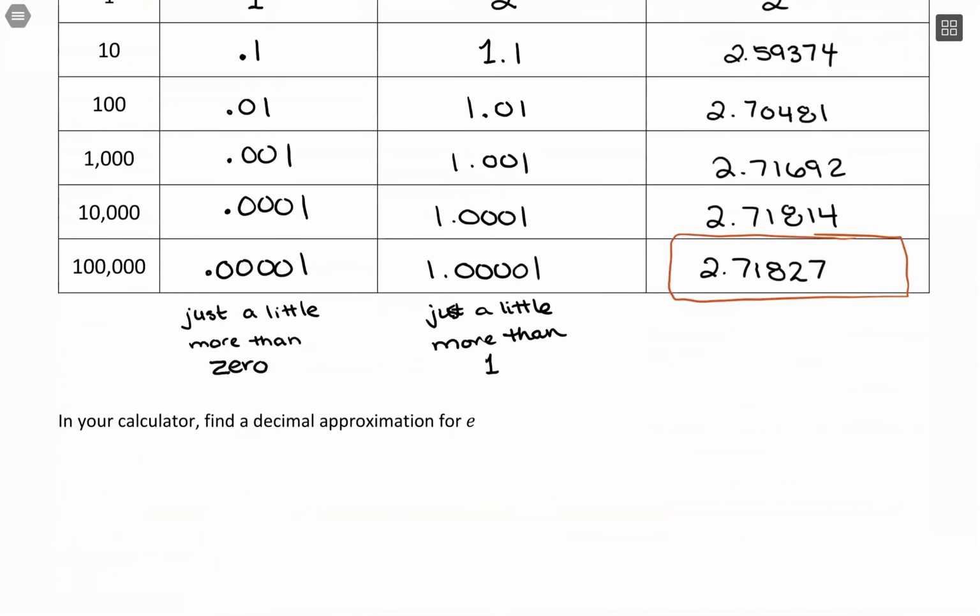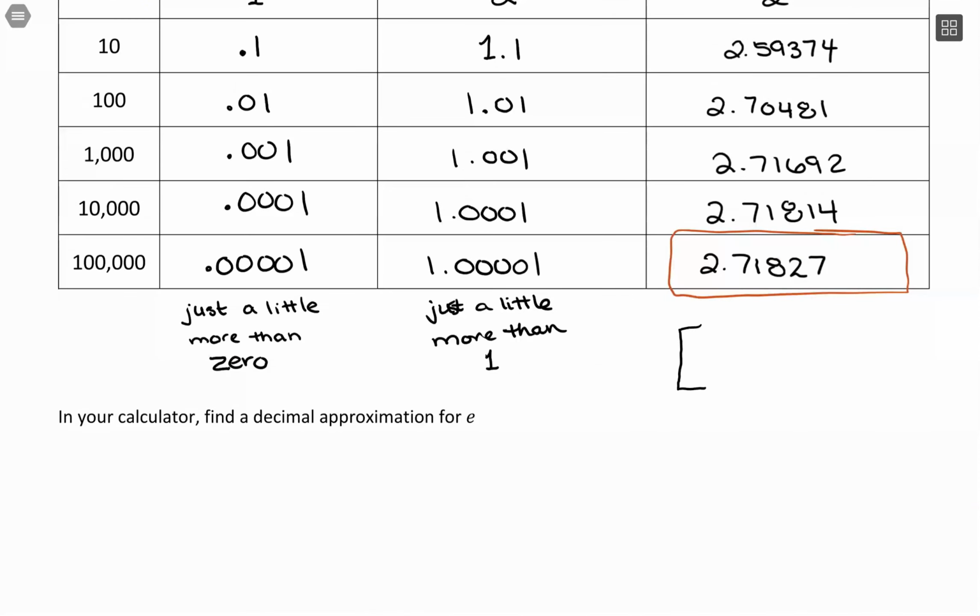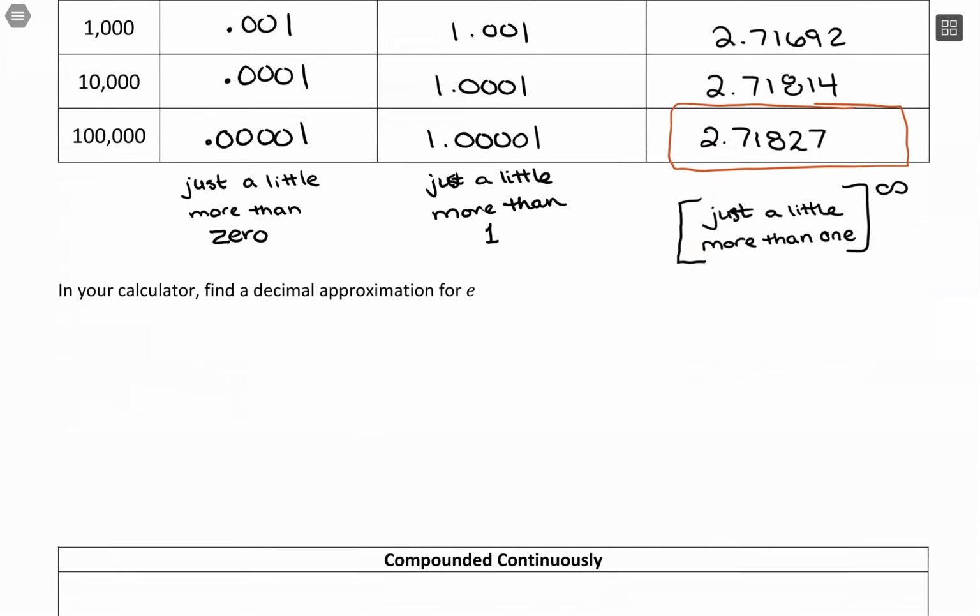2.71827. So this whole idea here is what if we take a little bit more than 1, and then raise it to a really big exponent. I'll go as far as putting infinity there. And what you can see is we get something that would round to 3, but this is 2.718. If you go to your calculator and find a button for e, often with calculators it'll ask for an exponent, so you could just plug in a 1 to get the actual value of e.